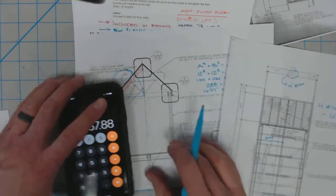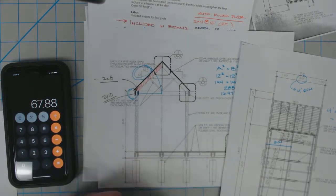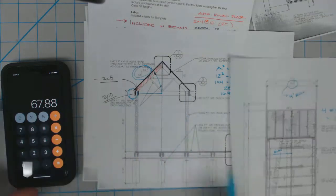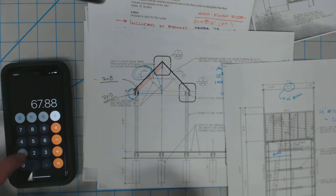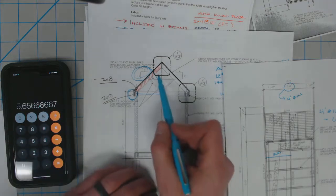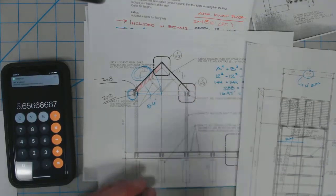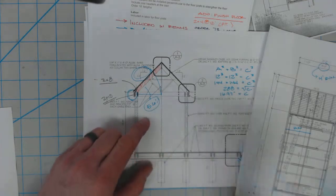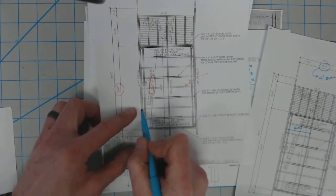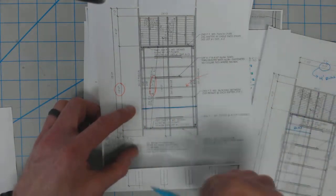And keep in mind when we look at this, this building does not have a tail. It's what we would call in construction a mule. So we're cutting that rafter short. So we need 67.88 inches. If we divide that by 12, each rafter we need to be 5.6 feet. So at 5.6 feet, what I would recommend we do is, let's say if we order a 12-foot rafter, that would cover both sides. So then we can just cover the banks of rafters.